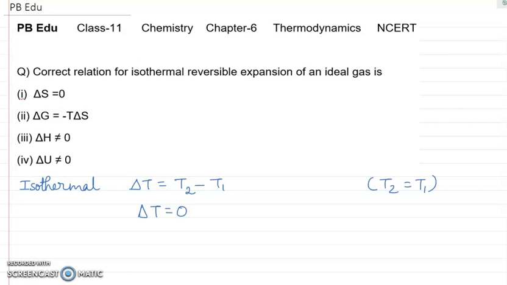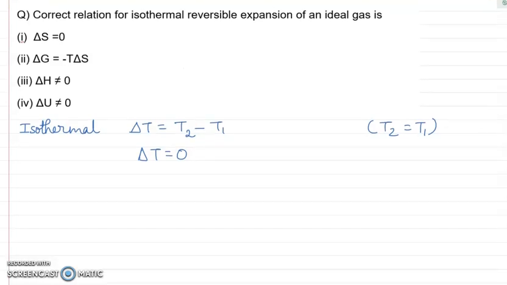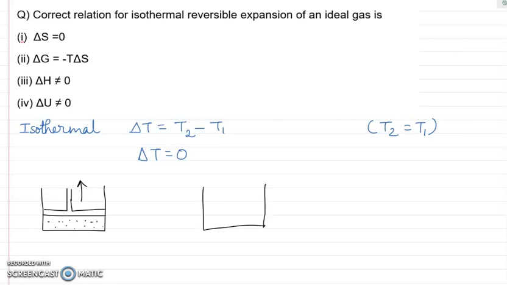And the second is reversible expansion. When we are talking about reversible expansion, it means we can reverse the process. Expansion means we are giving more space. There is gas inside this pump and the particles are all near to each other, and now we will pull the lever up. So we are helping the gas to expand. So there would be more space, and gas particles would be away from each other.